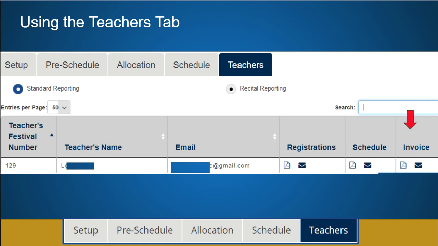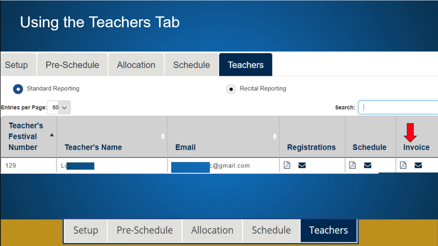The third report is the teacher invoice. You can email directly to each teacher or choose to download a PDF and send any of these reports to the teacher by clicking the icon. The admin who selects to email will receive a duplicate email to verify that email has been sent.